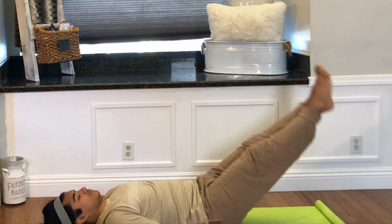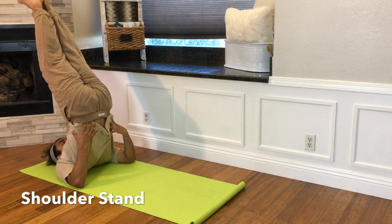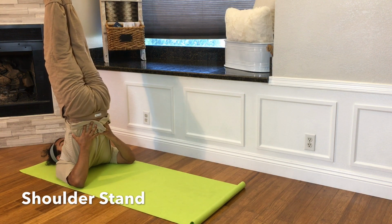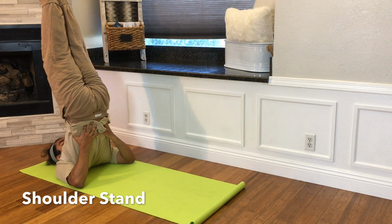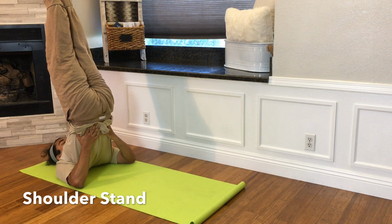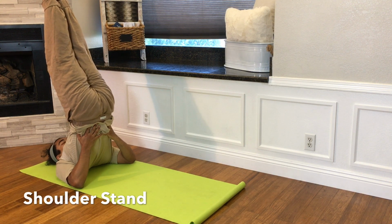So on this one, we're going to kick our legs up, post our hands on our lower back for support, and we're coming into our shoulder stand. So this is actually really good for our circulation. Our bodies are used to blood flowing from our brains, our hearts down to our feet, but this kind of shakes things up a little bit as the blood flows down from your feet to your head, to your brain.